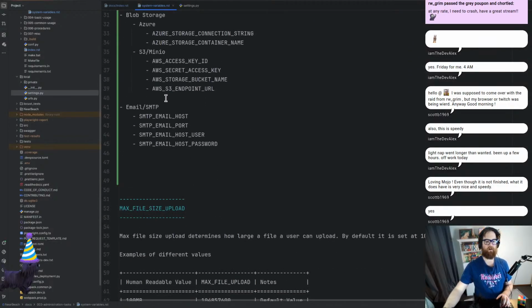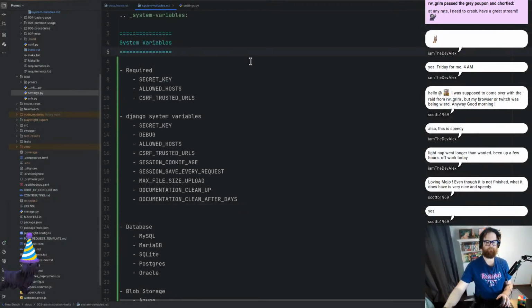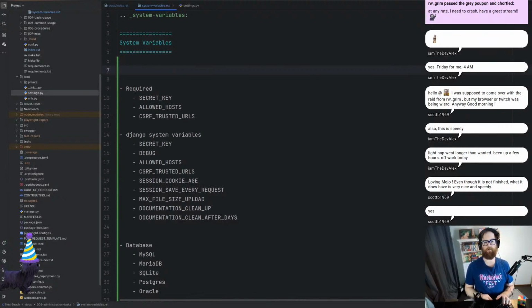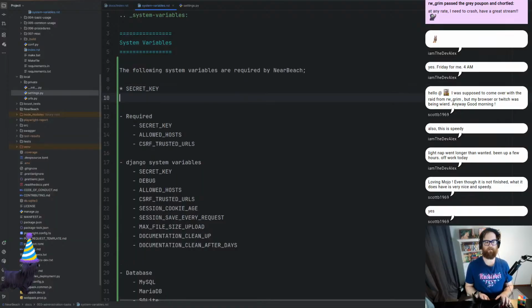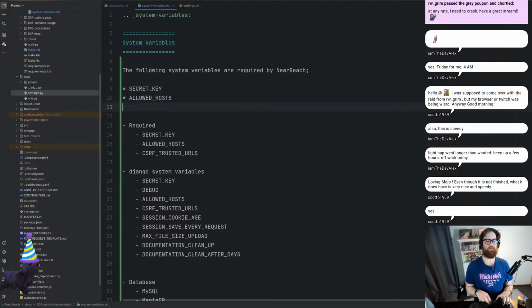So we've got system variables. And I want to have: the following system variables are required by NearBeach. I think we do something like that, and we go secret key, allowed hosts and CSRF trusted URLs.